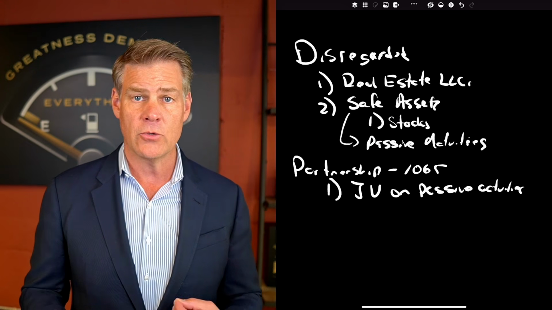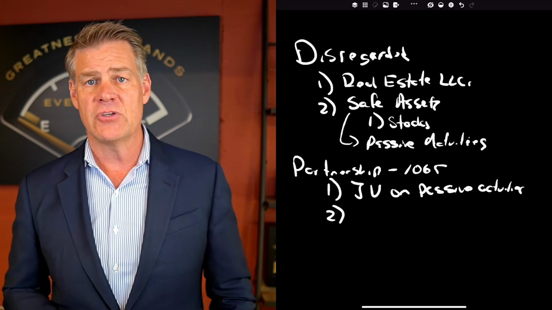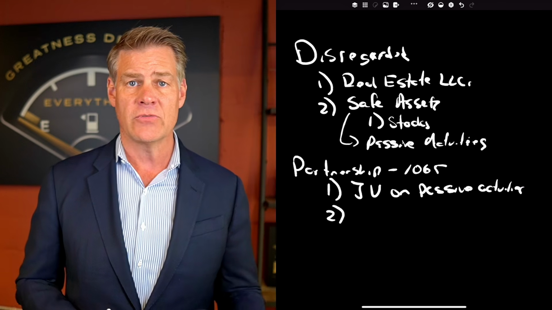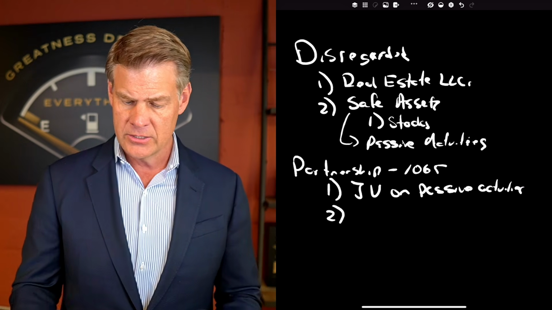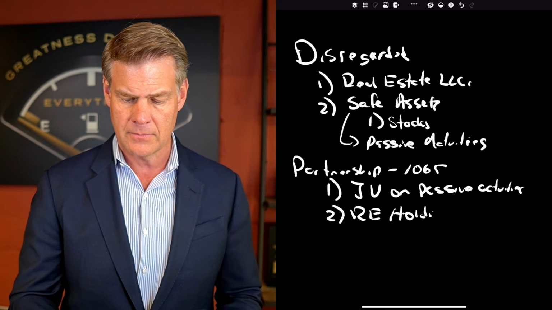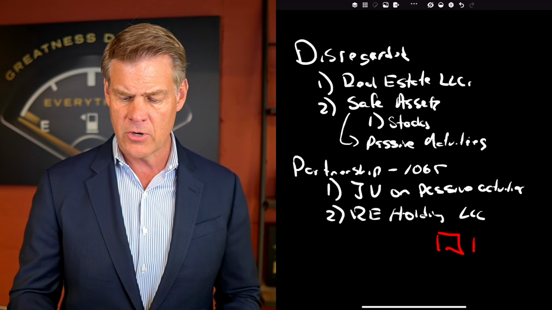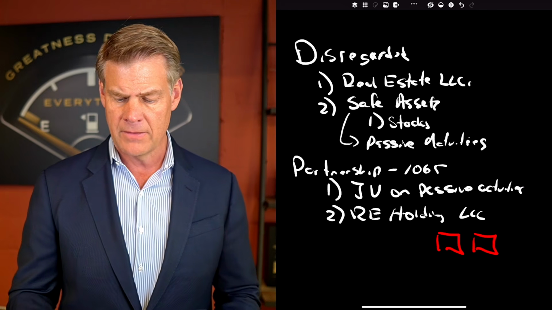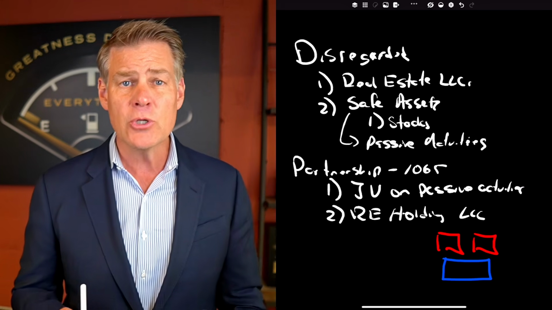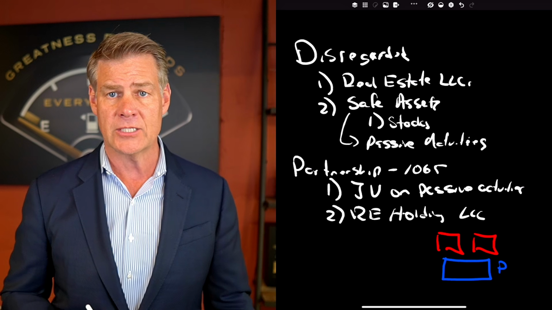Another instance in which you may choose a partnership tax status is if it's your real estate holding company. Now, I showed you the example of using the disregarded LLCs. So let me just call this real estate holding LLC. All right. So what does that look like? You have your specific property LLCs right here that are both disregarded. Those red boxes don't have to file tax returns, but this blue box will file a tax return. This will be set up as a partnership for federal tax purposes.